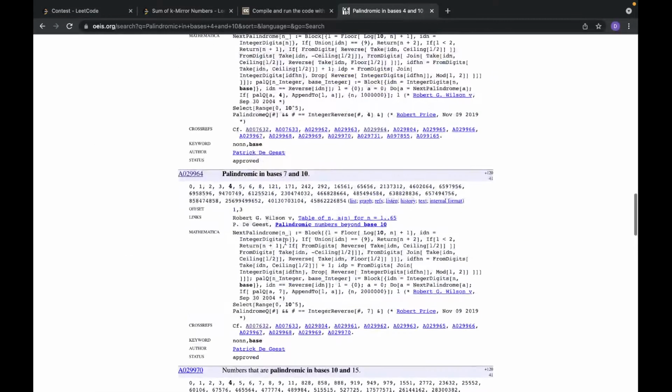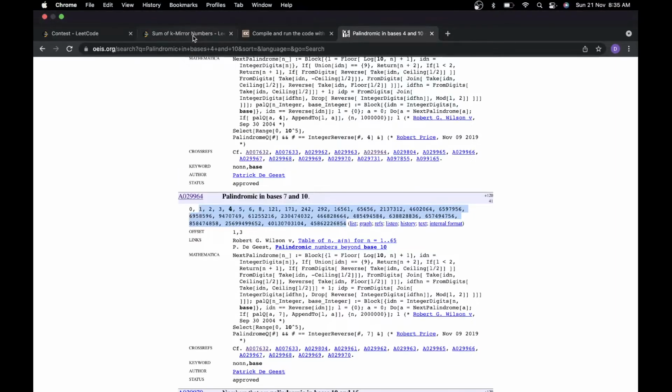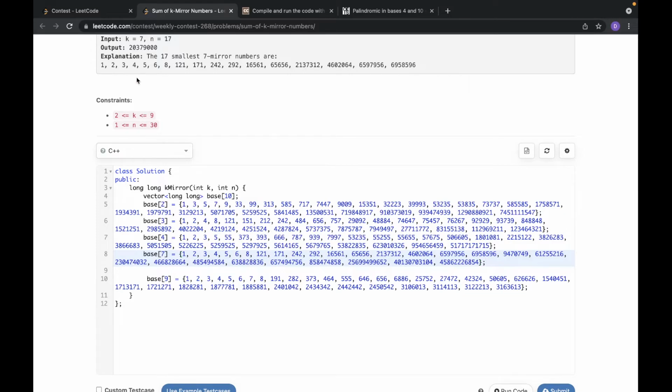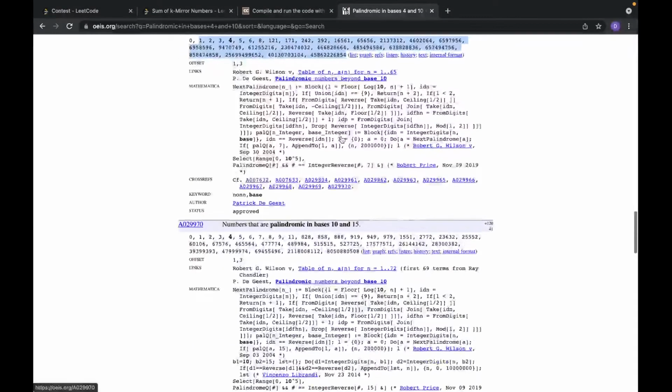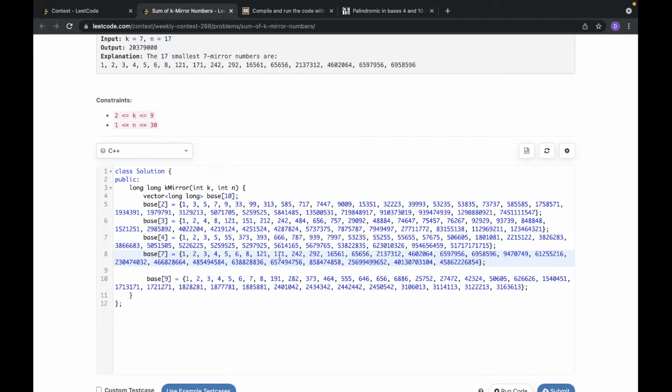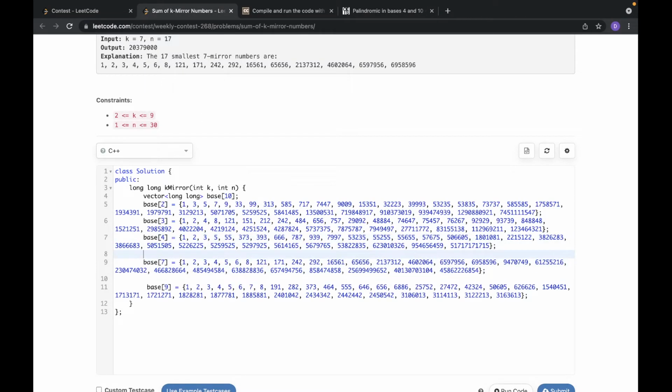Base 5, right? Okay, 7 also I got now. 6. Yeah, they should give some formula if there is. I don't think there's any formula in that case. Base 6.